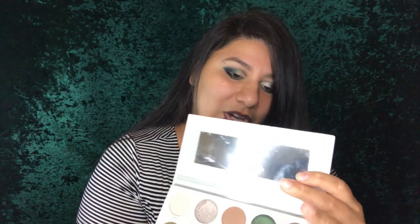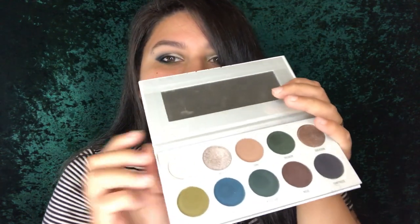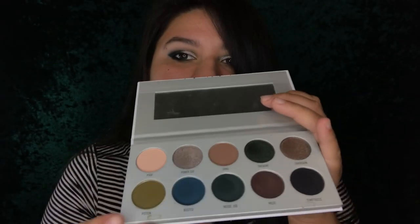This is Dark Magic. I'm wearing it on my eyes today. I think this is my favorite one just because it's very dark, and as you can tell, I'm into dark colors. This is definitely the one I think I'm going to use the most, as well as Bling Boss. Okay, so this is the Dark Magic palette. As you can tell, it's already used.